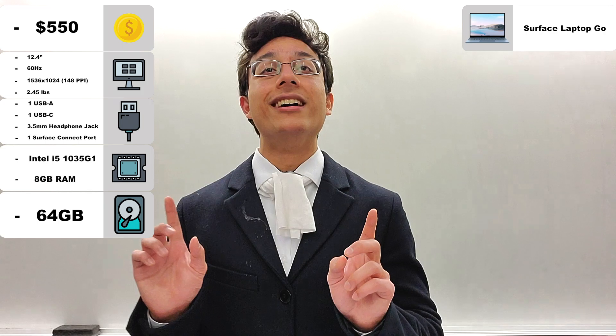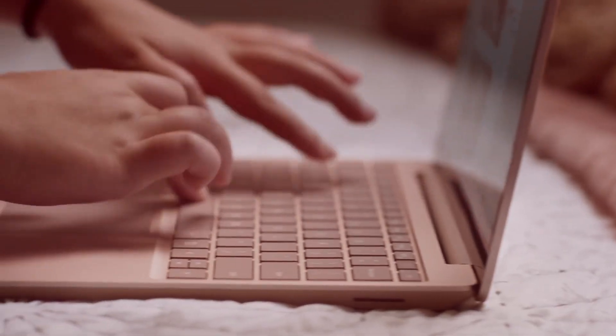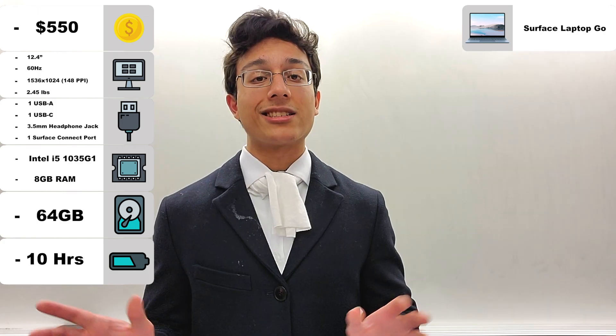But what you can't buy more of is an extra battery, so thank god this one is good. Most reviewers have praised the laptop for having extraordinary battery performance, but a few have claimed it to be subpar. Therefore, I'm going to go with the median on this one and say 10 hours, which is still amazing, especially for a laptop this size.